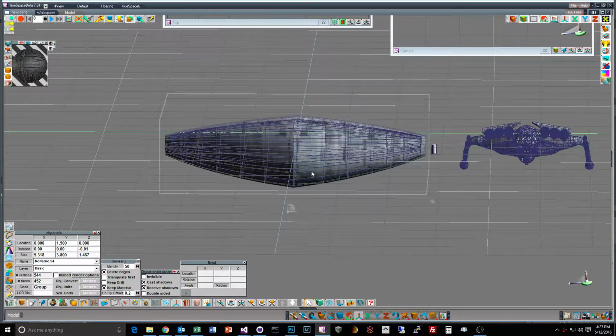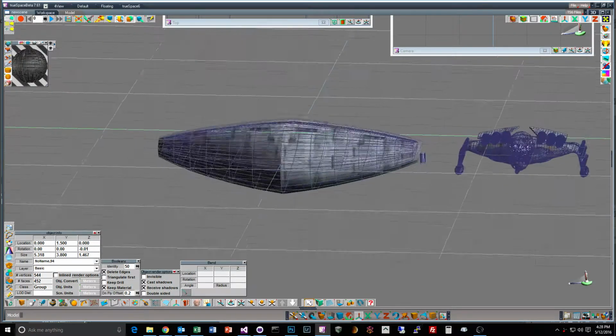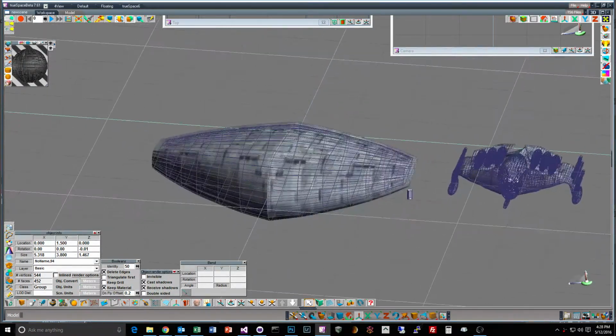We're probably going to carve out some areas here. So I think what I'm going to do is just try to figure out how to shape those blocks. Let me get back to this guy.